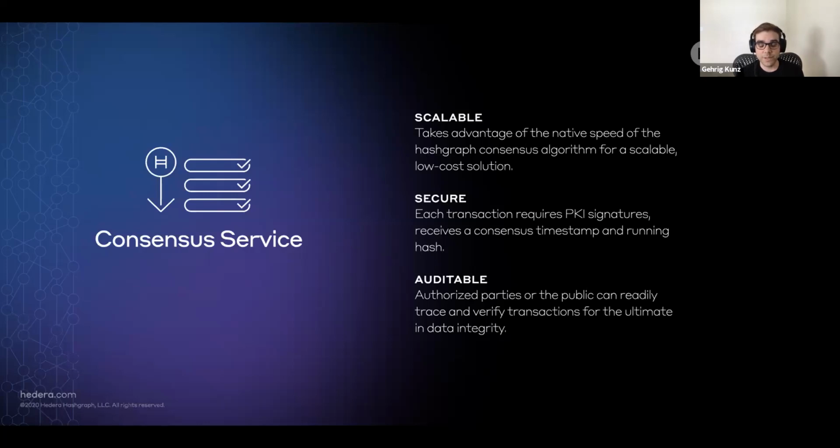For the consensus service, we're making it cryptographically secure in the sense that we have a running hash that gives you traceability for the entire transaction history, and verification using cryptography and signatures to know exactly where that provenance is coming from. And lastly, especially as it relates to today's use case, we're talking about auditability. So the ability for other parties to collectively and securely see this information, validate the transactions, and verify that information in real time is highly powerful and has a high degree of integrity, which is a net new building block in this world, which I'm certainly excited for.